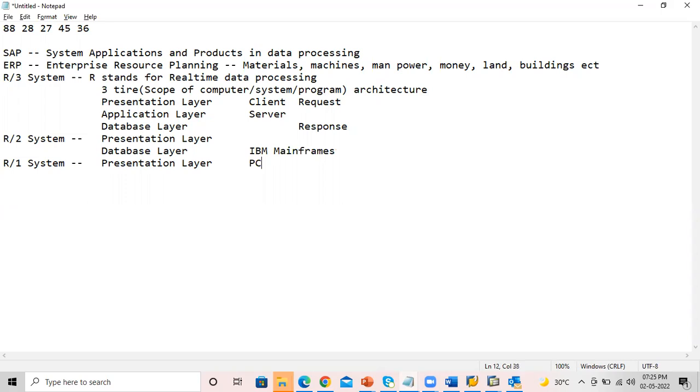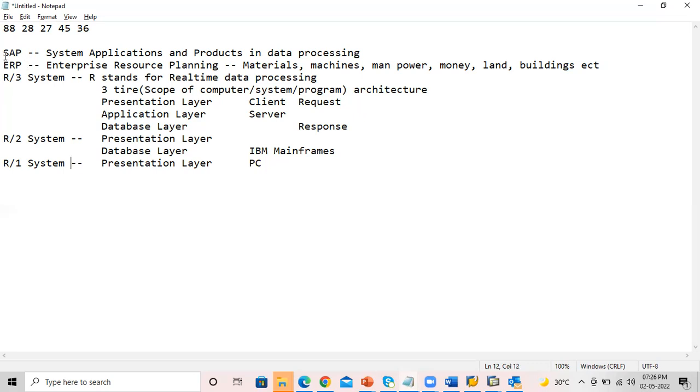So how it is? For example, if I have some beautiful pictures on my desktop, if I want to display that image, how do I display? To display that image, I no need to connect internet directly. If I double click on that image, it will open. So to open that image, I no need to connect web application. It means there is no web application layer, and that image is not fetched from any database. It is fetched from hard disk. So it means there is no database layer also, only 1 layer, that is presentation layer. Best example for 1-tier architecture is personal computer.